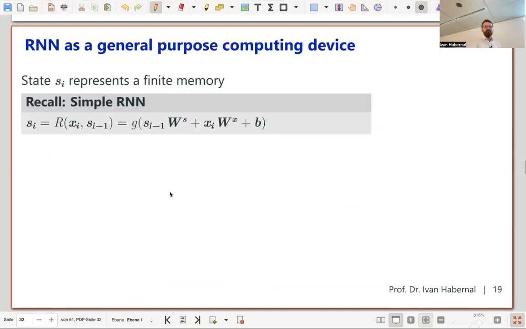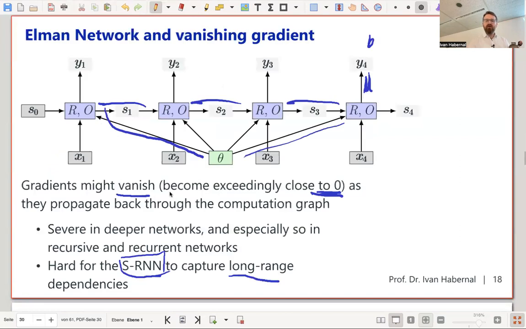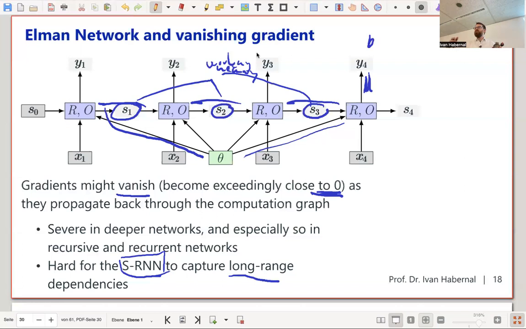So let's try to take a different approach here, and we talked about it already. The state vector, we're passing from one time step to another. This is saving everything that was there before. Everything up until step one is saved in the state vector, everything up until step two is in this state vector, and here in this vector. So this is sort of like memory, like working memory, because we're saving something which we need to keep for the future, and we're passing it along.